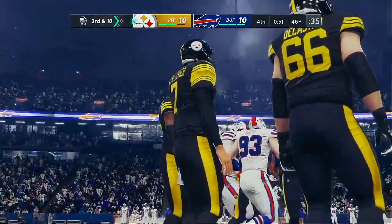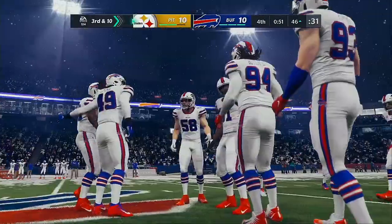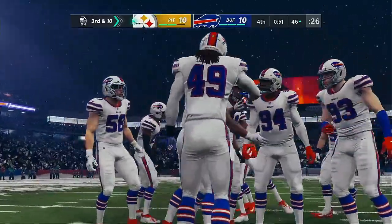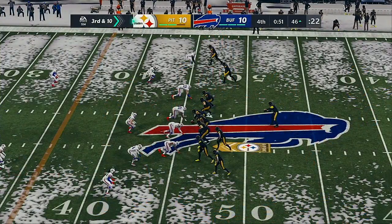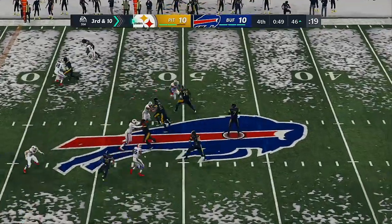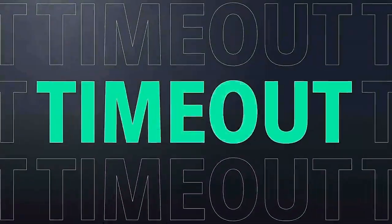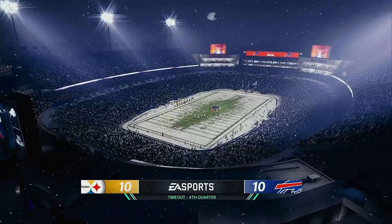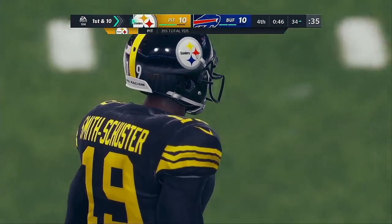Now they almost intercepted it. They haven't picked a ball off yet that probably should have been their first. And it's third down now. Yards to go. An important play right here, third and 10. And I would expect pressure here. Now it's Roethlisberger. And he's corralled, but not before getting it inside the 35. Now the Bills are going to use the first of their timeouts as the clock stops here with 46 seconds left to play.